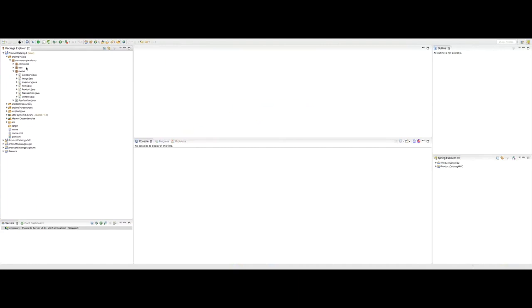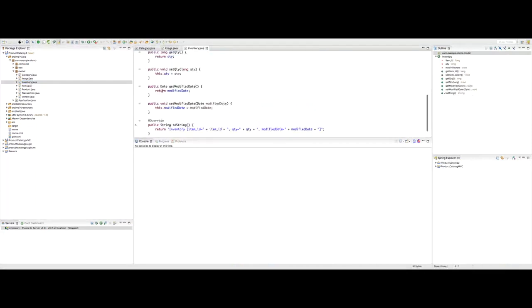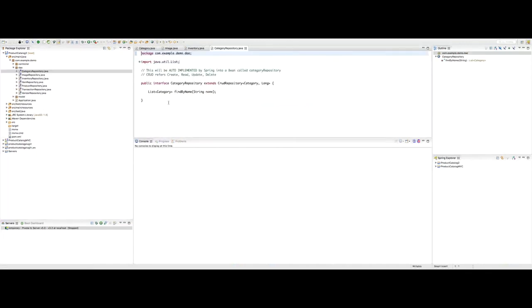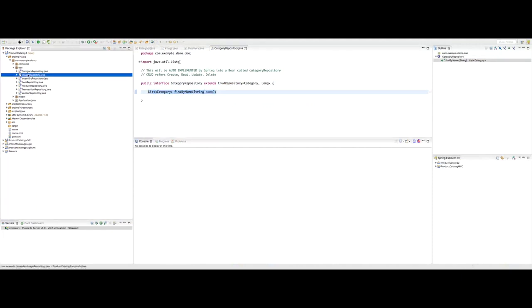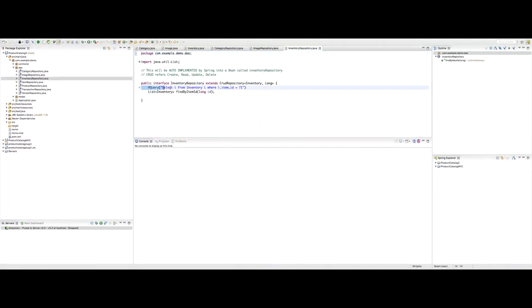I've already gone ahead and added all the model information for the new category, images, inventories as well. I've also added our repository information for card repository. I've included a couple additional search criteria like find by name, image repository, find by name, inventory. Here is find by item ID.